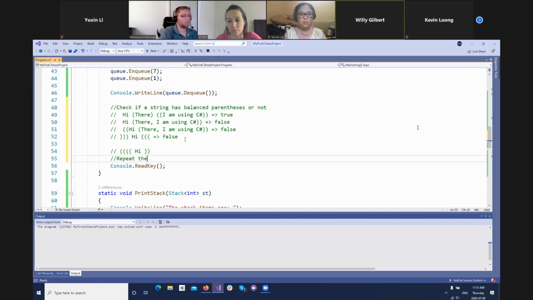Do we need to use a queue, or can we use get element add? No, this one is not queues. This one is stacks, so you need to push and pop. Oh, I got it. Yeah, this one is definitely stacks.